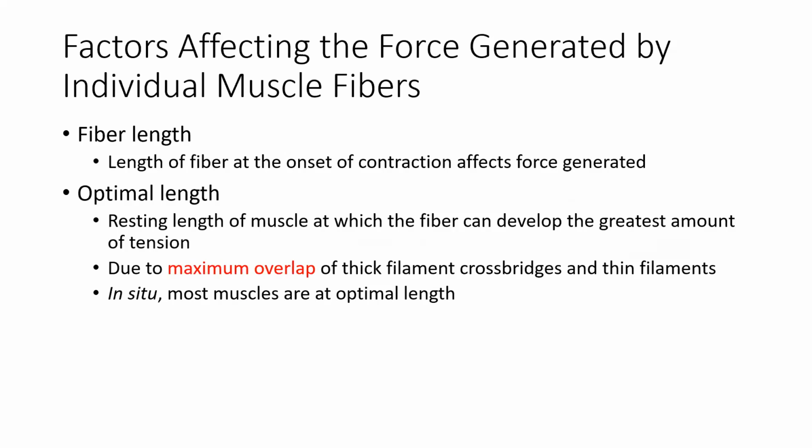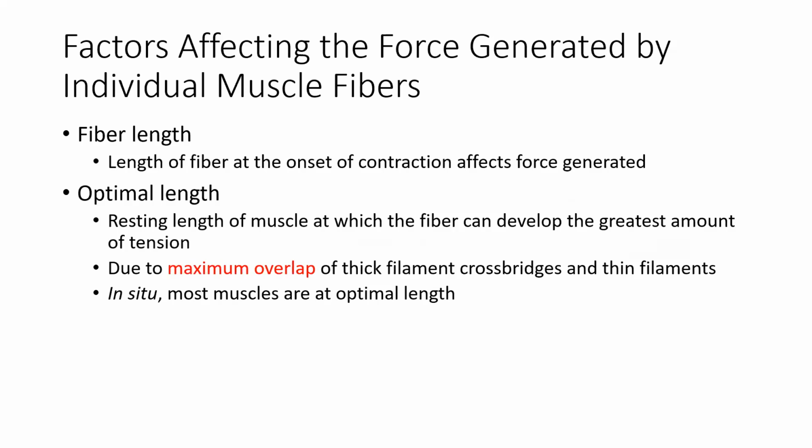And so if we start out with a sarcomere that's really stretched out, not at its optimum length, the amount of overlap that we can produce is going to decrease, right? Because as we shorten that sarcomere, it's going to take more time to actually get cross-bridge cycling going. And so starting out with a really stretched sarcomere decreases the amount of force we can generate. Also, starting out with a really contracted or really shortened sarcomere will also decrease how much overlap we can produce and therefore how much force we can generate.